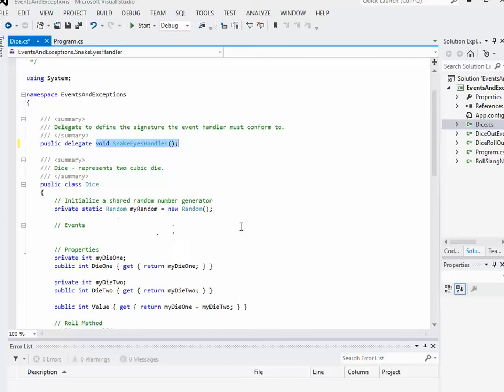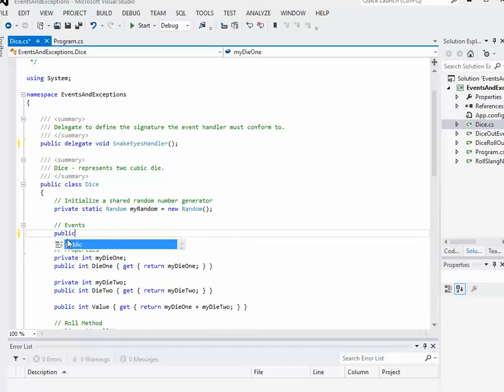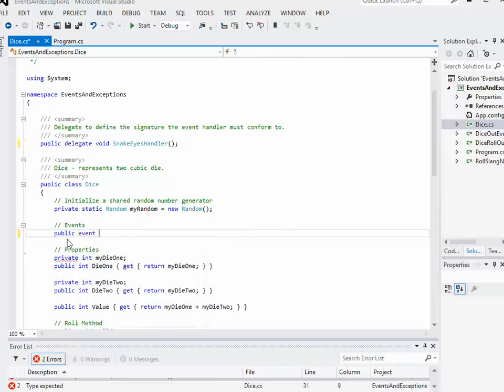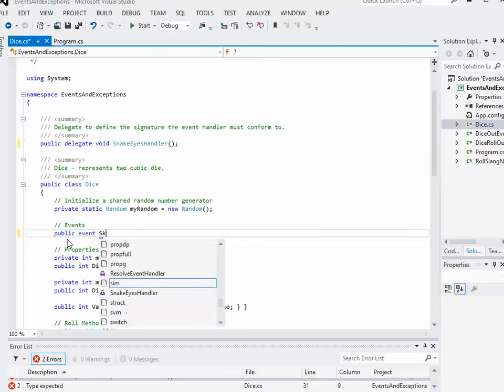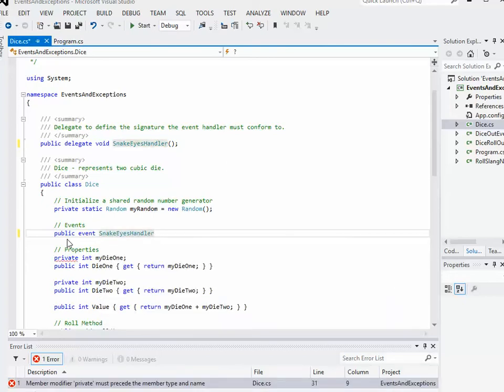Now, to define the event in the actual dice class, underneath where it says events, I want to define an event for the dice class called rolled snake eyes. So it's going to be public event, and then my snake eyes handler, and I'm going to call the event rolled snake eyes.